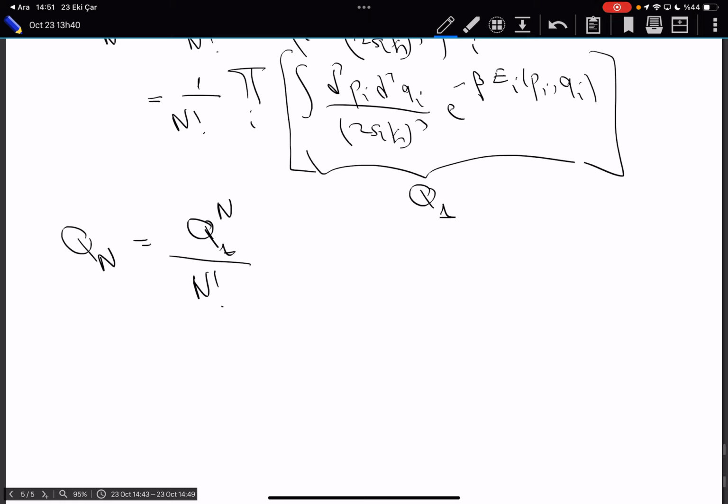Okay, this also kind of tells us that if you want to study non-interacting particles, it's enough to study just one of them. Q1 is enough. Furthermore, if there are no external potentials, Q1, which is a function of V and T, will depend just on V. You see, in the d cubed q integral in the definition of Q1, the exponent doesn't depend on q if there is no external potential; energy doesn't depend on q.